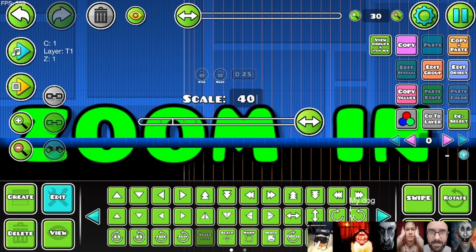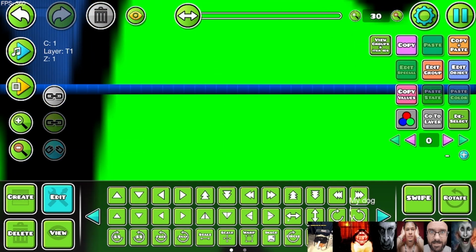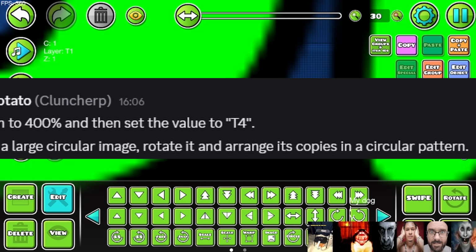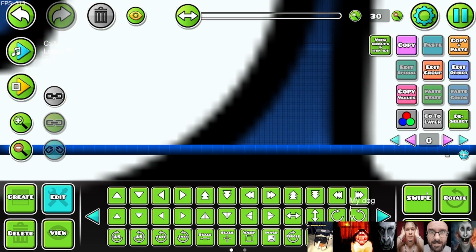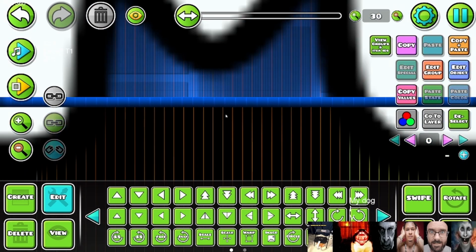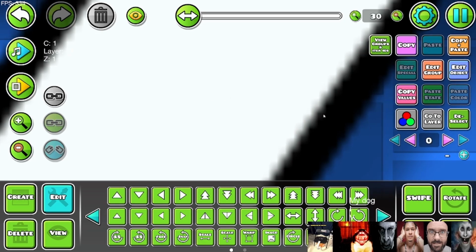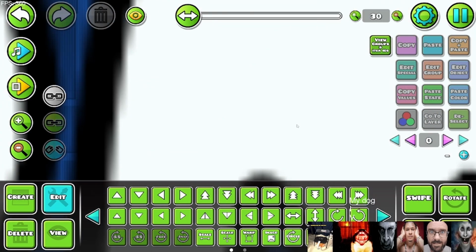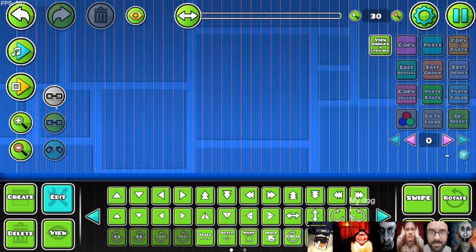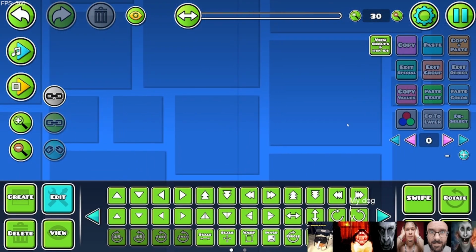Just 400. Okay, rotate it and arrange its copies in a circular format. So I'm gonna copy. Oh, where did the rotation go? Did it disappear? No, it didn't. Come back here.